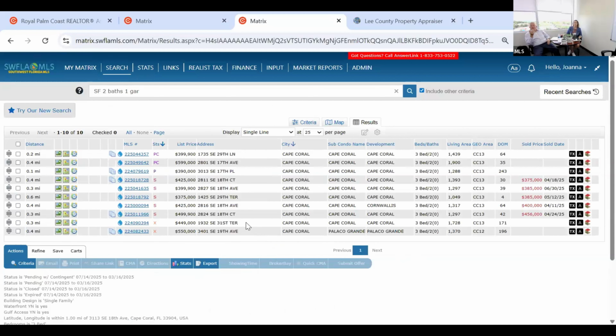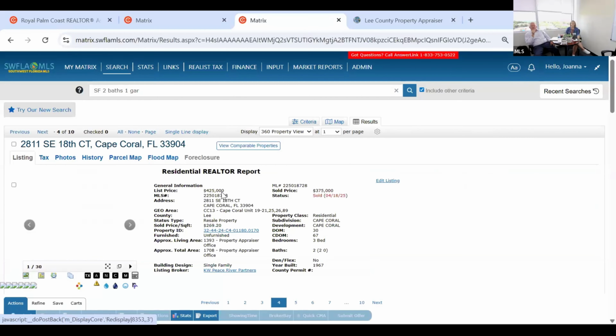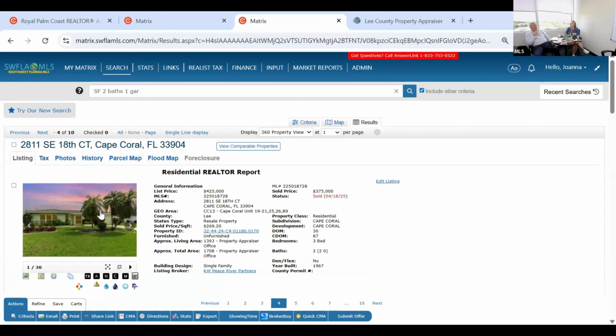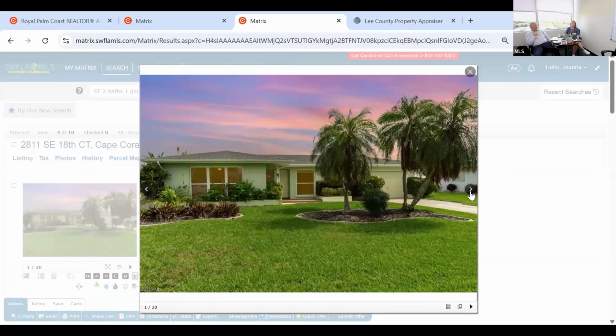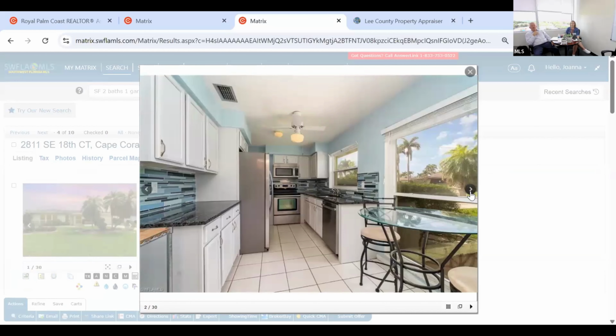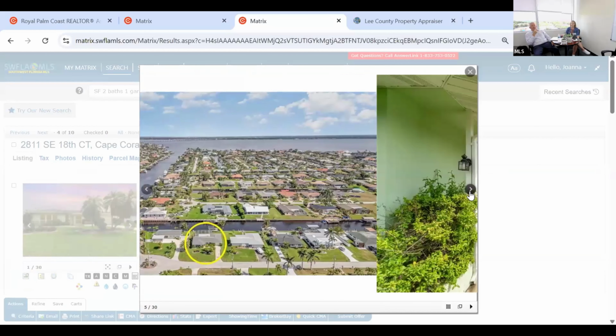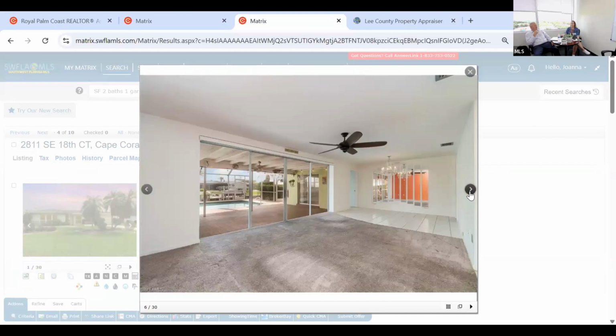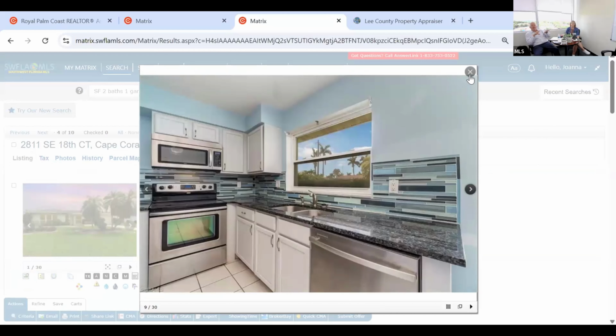So we've got several that are sold here. So let's pull those up individually. And we'll start with that first sold. So when I go through and I look at what my subject is, sometimes you will have the ability to go look at an old photo of the house that was listed if you're relisting a house that was sold. Sometimes you won't. Also knowing where your house is on a map compared to where the Gulf access is will give you some ideas. So you can kind of compare that map.